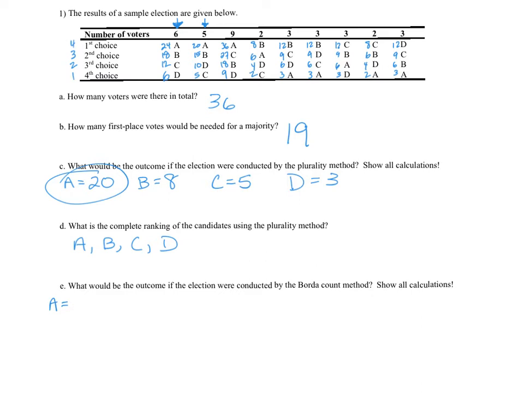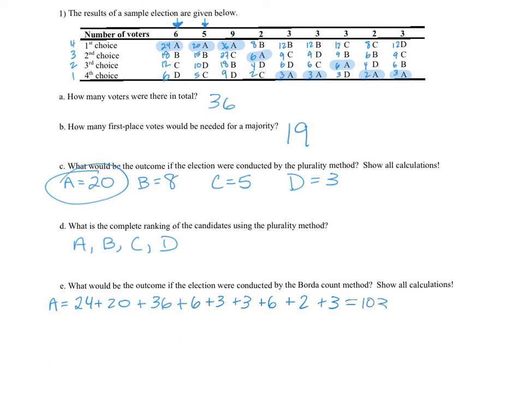And then we add them all up. So I'm going to look at all the A's. So I have 24 plus 20 plus 36. Now the key is you can't just count A's first place votes. So I've done this one, and this one. Then I have to add all the rest of the A's. So there's an A here, here. Every single column has an A in it. So you have to add up every point that A has. So after the 36, we have 6, 3, 3, 6, 2, and 3.